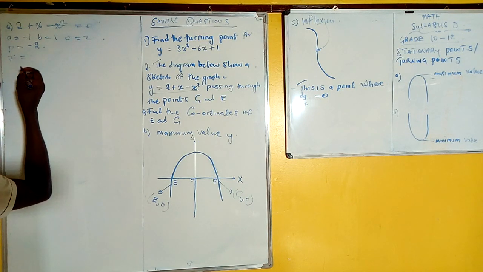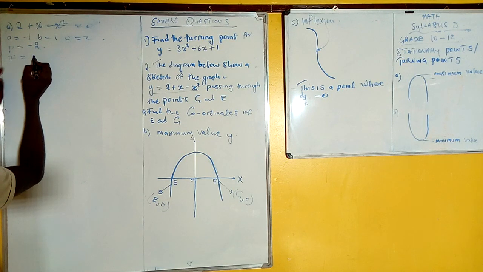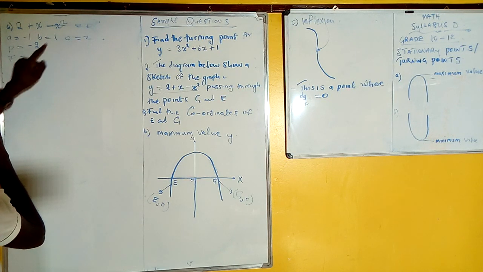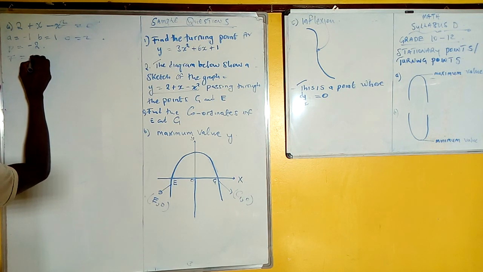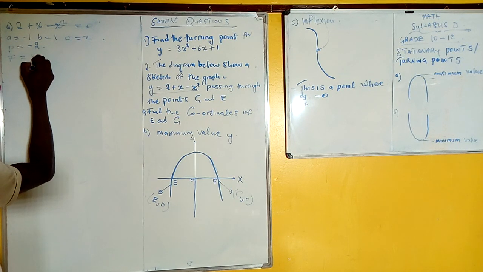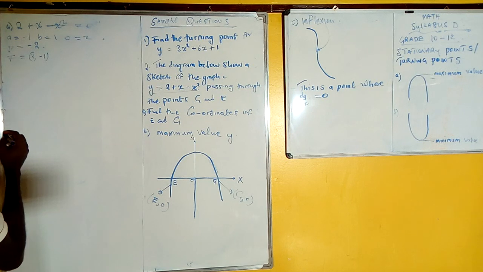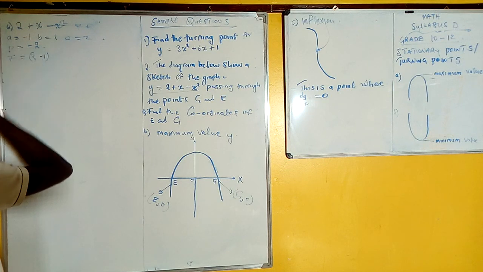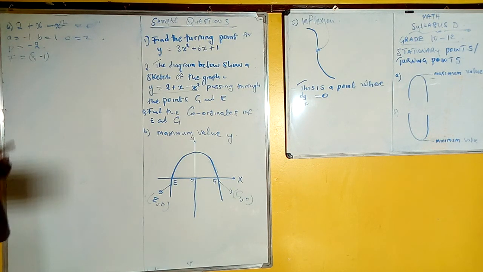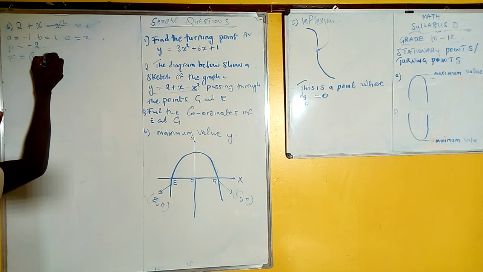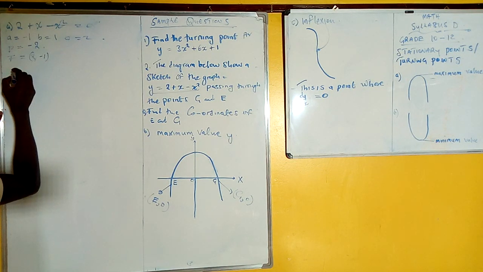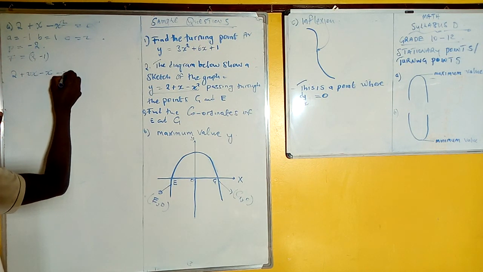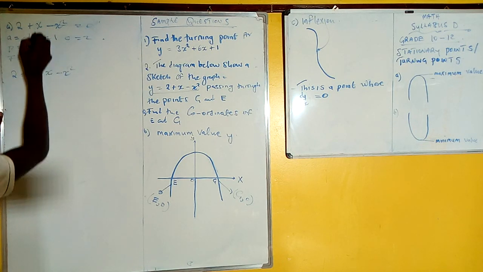So what we are going to do here is very simple. We are going to check, if you get 2 minus 1 here, you are going to find 1. So this one we can rewrite. So we are saying we have 2 and negative 1. So these are the factors, because when you say 2 minus 1, it will give us 1. But when you say 2 multiplied by negative 1, it will give us negative 2. Okay, we all have knowledge on these things. So we rewrite this one. It means these will replace this one here. So instead, we're going to write 2 plus 2x minus x squared. Okay, so these two have replaced that one.